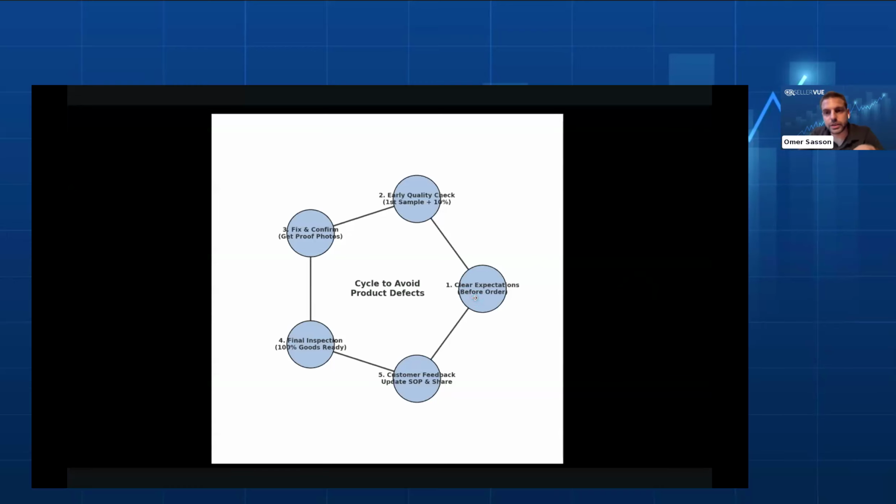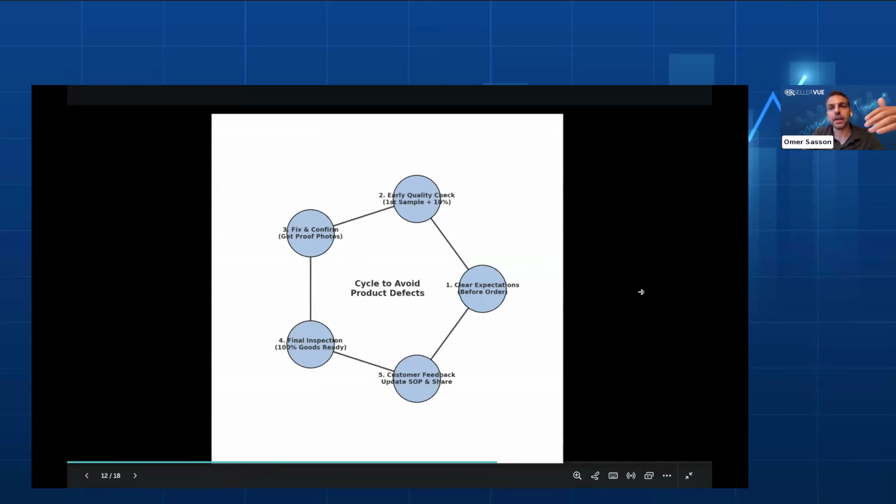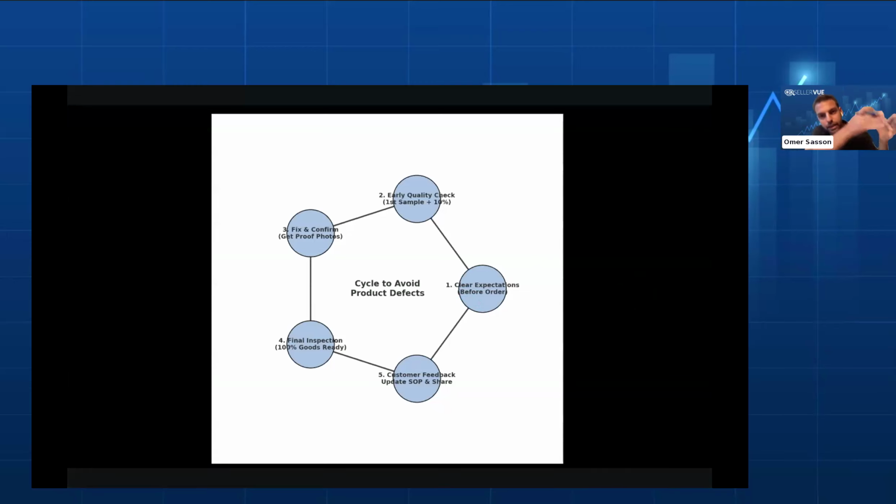Now here the process is very similar to before. The only thing that is different is that I will not ask the factory to send me their own QC report, because usually for this type of product, the factory doesn't have its own QC report and system. So again, we're going to do an inspection at the beginning of production and another inspection at the end of production. And again, once we launch the product, we're going to take the reviews and add them to our QC expectation document.